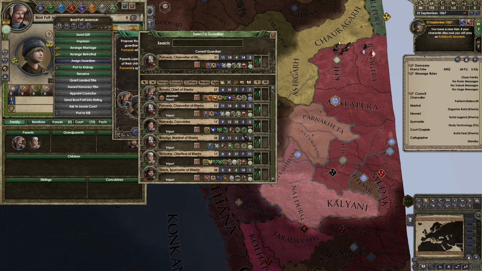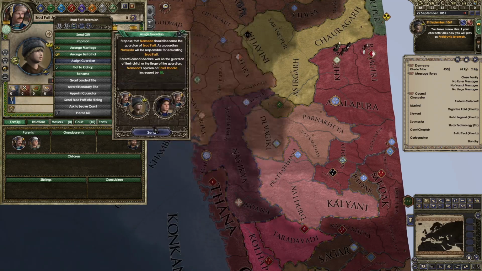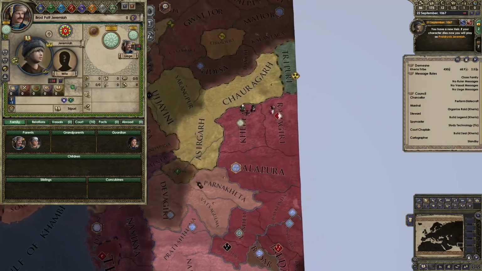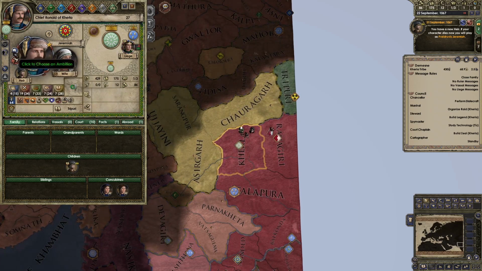Depends what we want to educate him in, really. If we want to go for martial, yeah, we're actually pretty good. Diligent, brave, charitable. Oh, you're okay. She's got wrath, but that's not a big deal. Wrath is actually kind of bad for a teacher, but we'll give it a go, because it's the best of a bad situation. Let's put it that way.